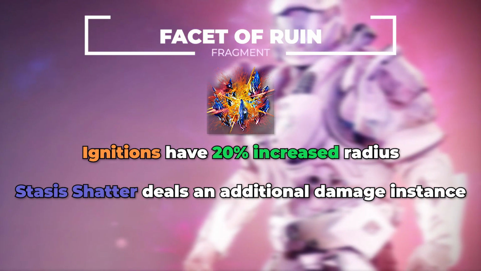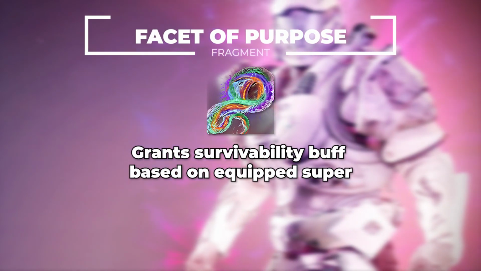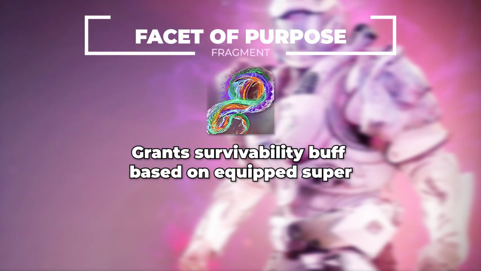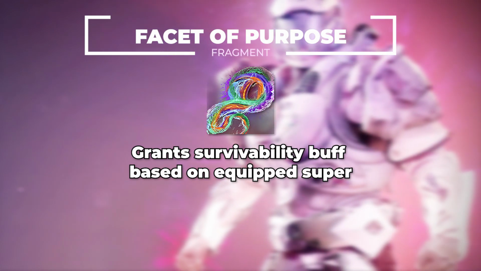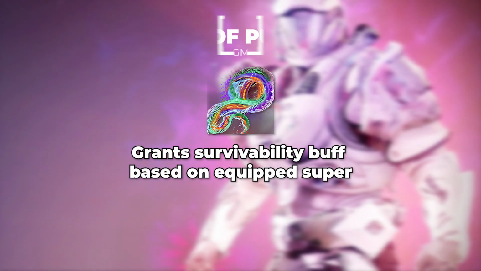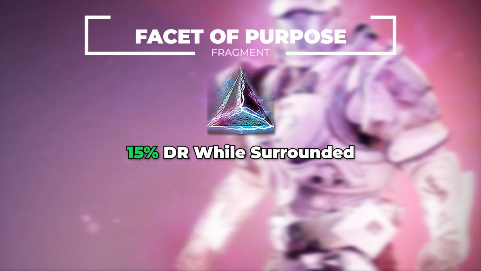And another reason for using Glacial Quake is pairing it with Facet of Purpose, which will give us Frost Armor when we pick up an orb, and I personally think Frost Armor is one of the best options. It has the longest buff duration, but you can use a different super if you prefer a different survivability buff. And for our last fragment, we'll be using Faceted Protection for 15% damage resistance when we're surrounded.